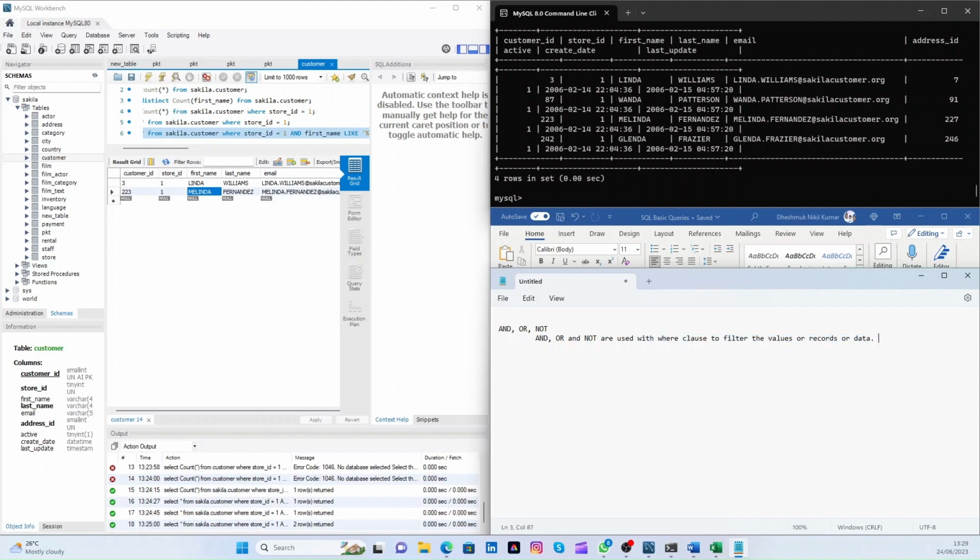Okay, so what is the condition for AND? Both conditions. So we will be combining two conditions, right?